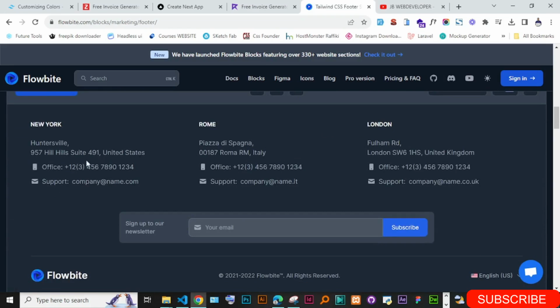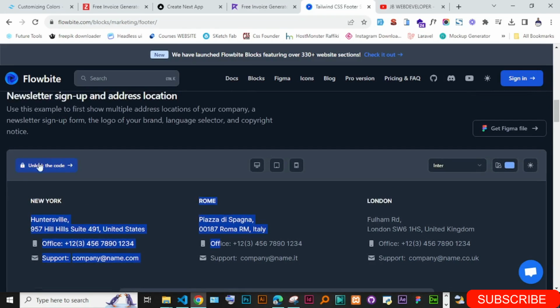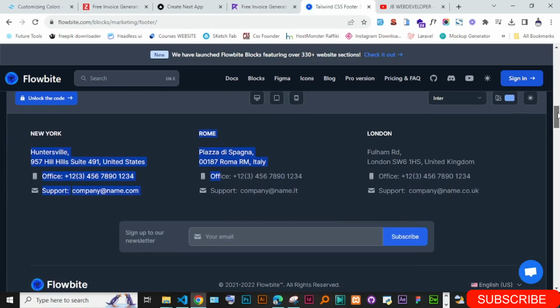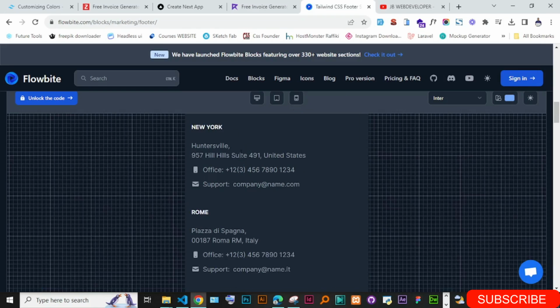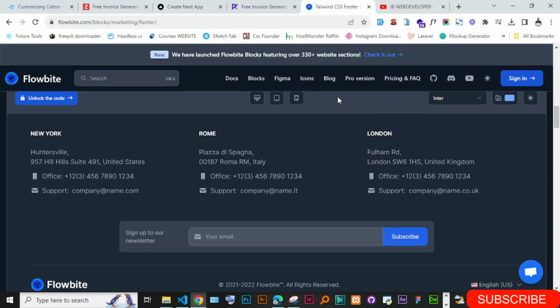There is also this one. I think this one is also a nice one. Okay, so most of these they sell them. You can see they say these components, but then you can actually copy the design. Like for instance, making this one is extremely easy. Okay, according to what we have seen, this is just a grid, so you just come here and make this as a grid, and then you put 3 columns, and then in each column you put this, and it will be done. If you look at it here, these are 3 columns. They have turned them into 1 column, which is really very easy to build.